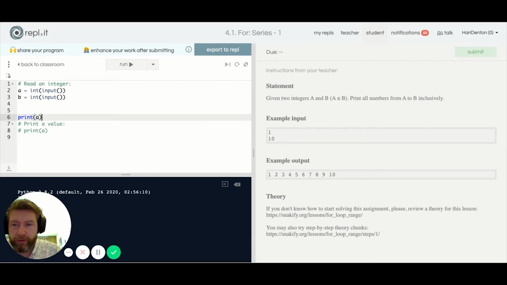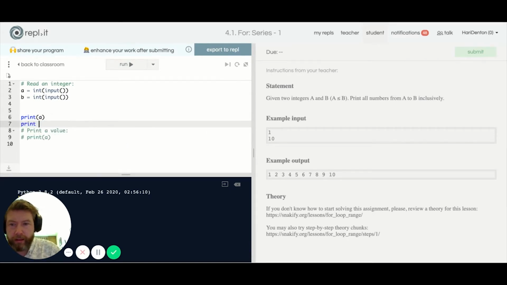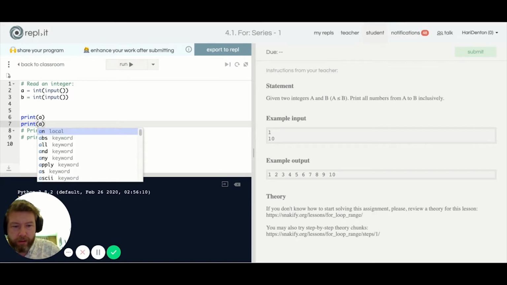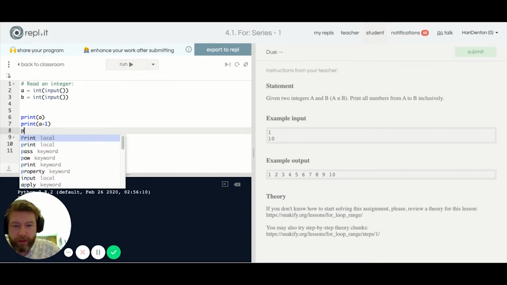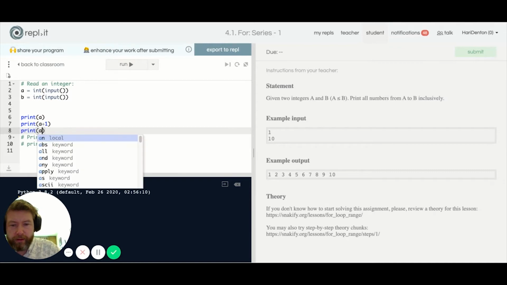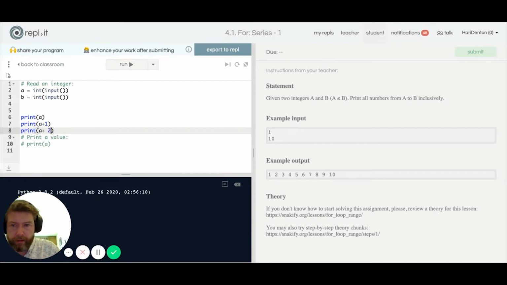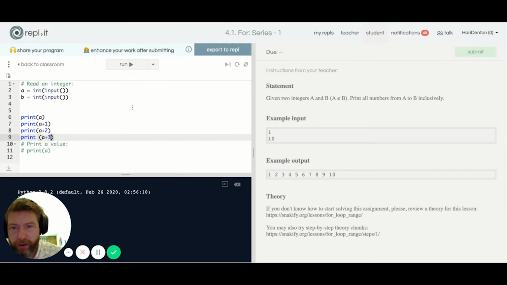If I print A plus 1, yeah, I can print A plus 2. I can print A plus 3, etc. And I can keep going.